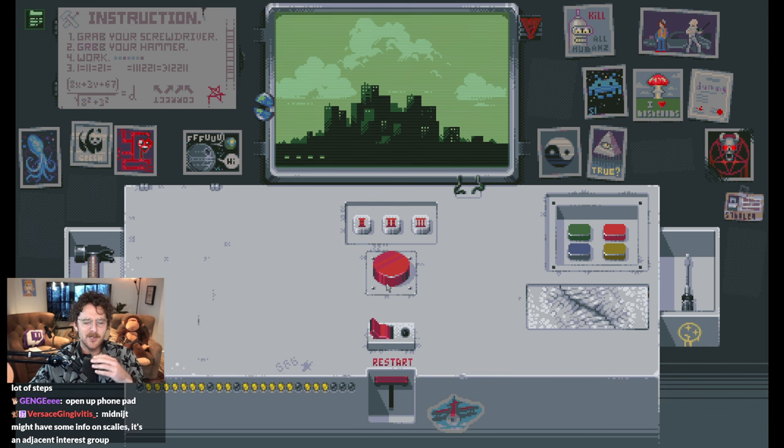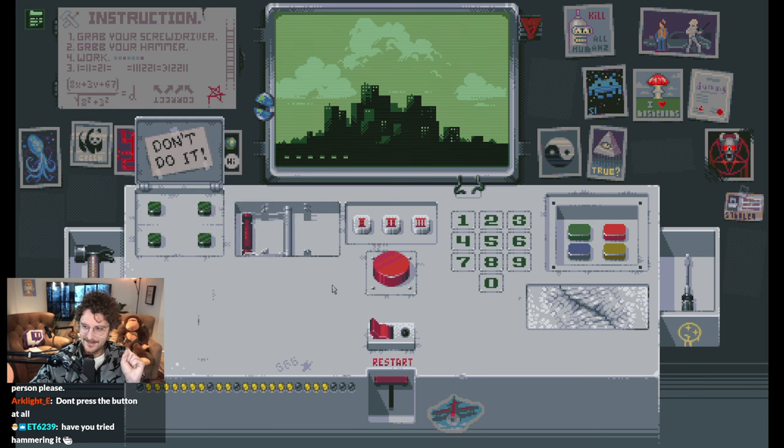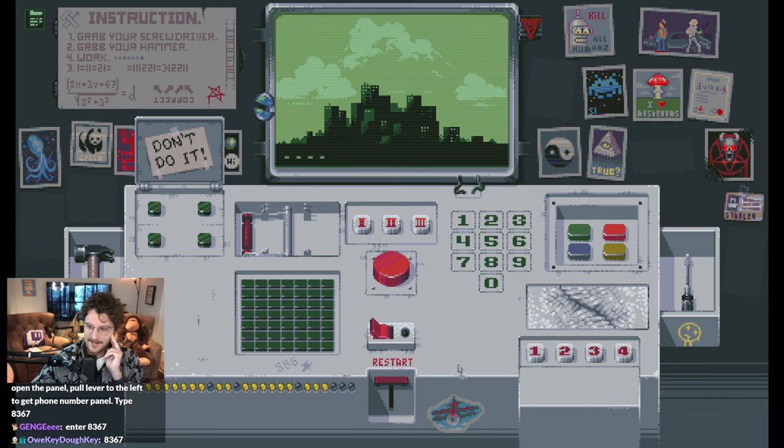Open up the phone pad. Which one is phone pad? To the right or to the left? Left. Copy. Okay. Type in 132231 to open the panel. Pull the lever to the left to get the phone panel. Type 8367. Okay. Now I have a 4-number panel.